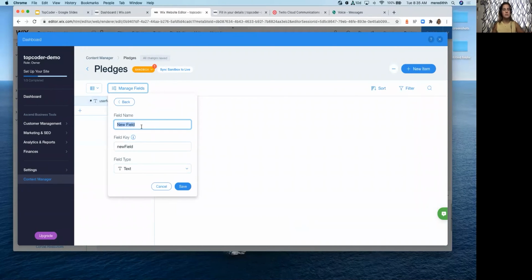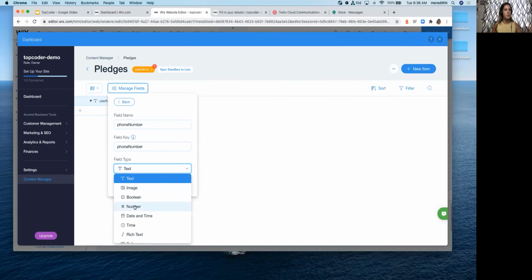So I'm going to also add a phone number field. I'm going to leave it as text, just so that users can enter any format they want, whether it has like plus country code, parentheses and dashes and stuff like that. But if you prefer to have it as just like a string of numbers, you can go ahead and set it to numbers, and this will automatically start adding some data validation for you against your site.